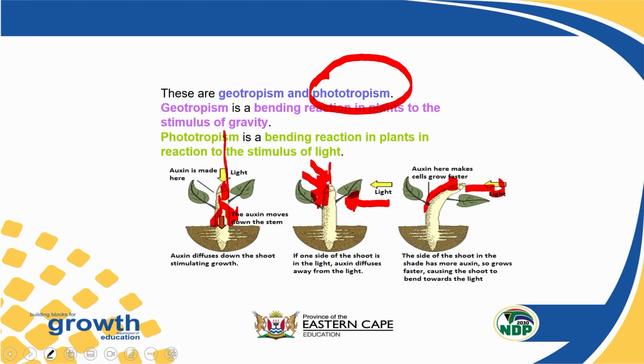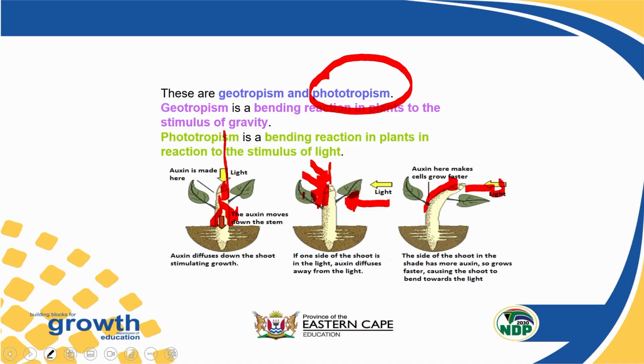But in the plant in the middle now, there has been a change. Light is coming from the side of this plant. So there is one directional side of this light that is coming. Remember, we have said that when light is coming from one side, we refer to that as unilateral light. So therefore, when light is coming from one side, it will cause the auxins to move to the other side. When auxins move to the other side, then it means now there is unequal distribution of what? Of auxins in this particular stem. So there is high concentration of auxins on this side where there is no light, and therefore growth will be promoted on this side.